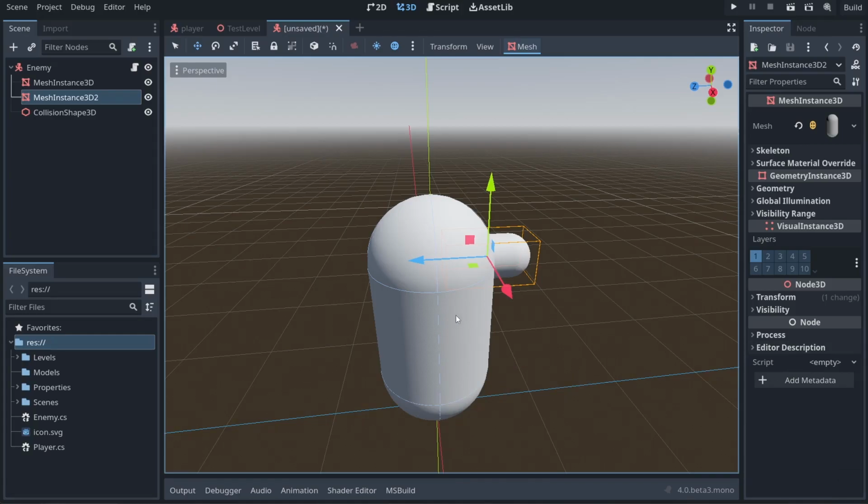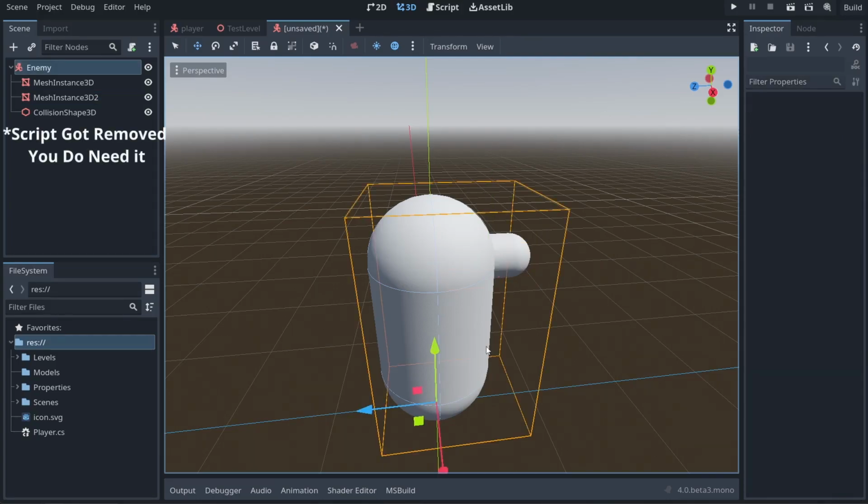So we'll keep it like that, and that should work for us. Now, for us to be able to move our character, we will need to have some way to navigate, okay? And the only way to really do navigation is to use the navigation server or A star, which in our case, we're just going to use Godot's new navigation server. I figured that this would be a fun way to teach us how to use the new navigation server.